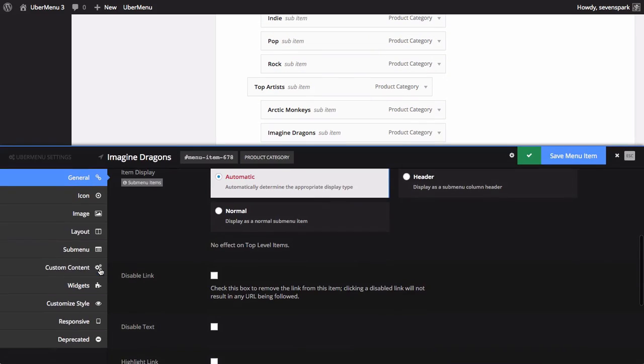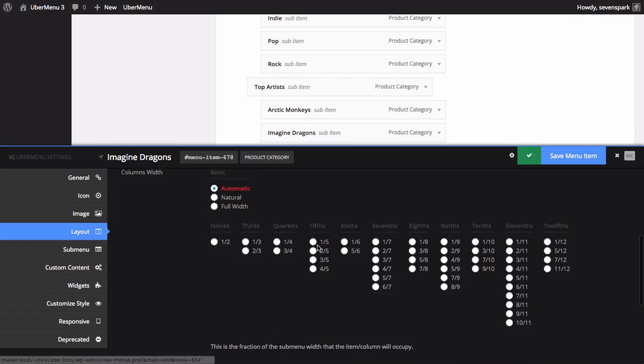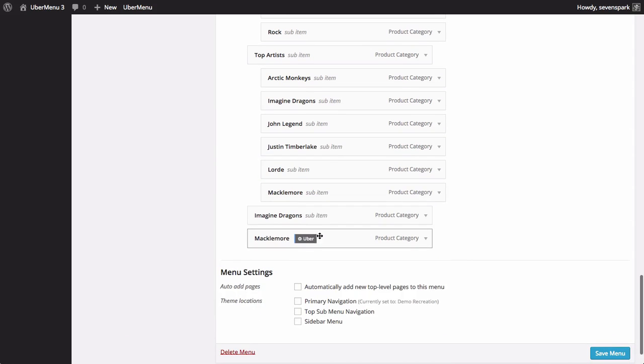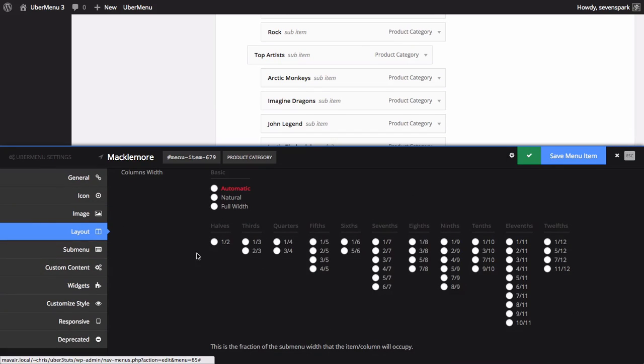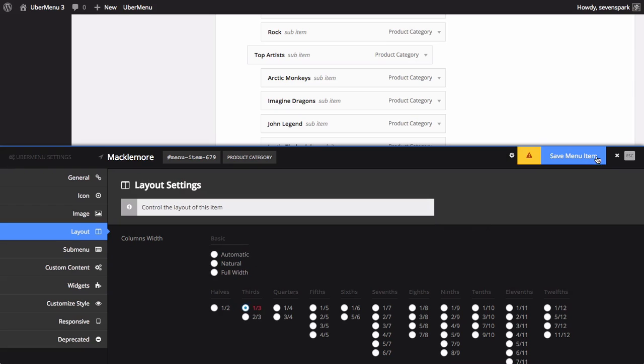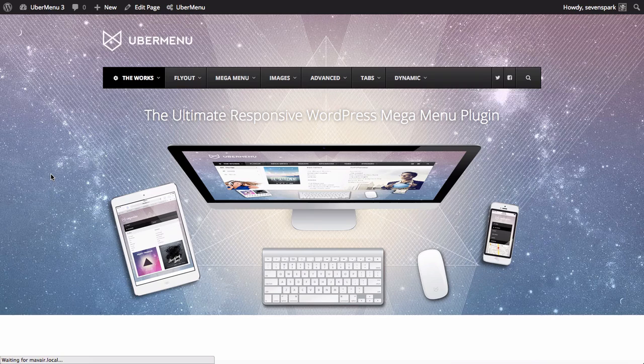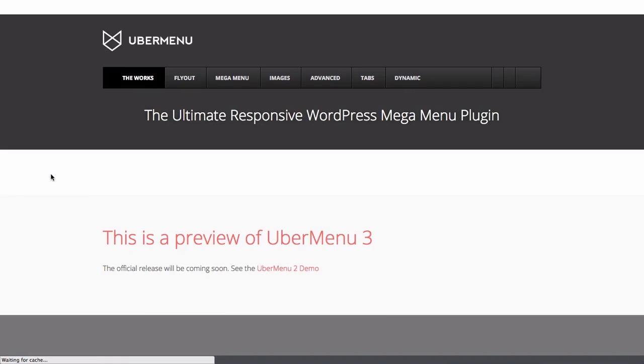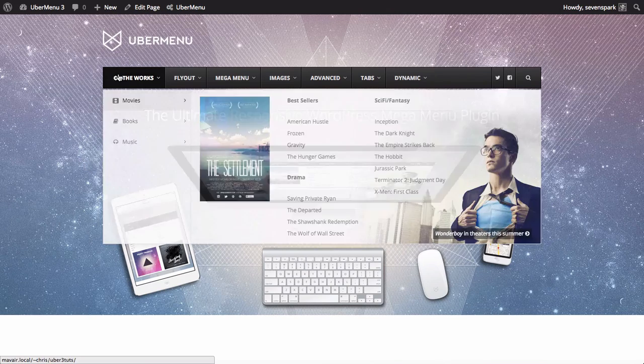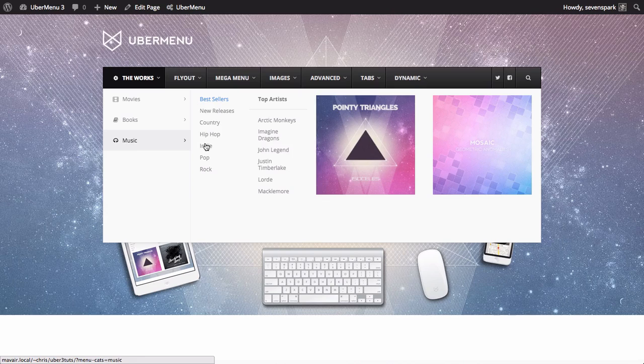Next, we'll look at our album covers, and we want to change those to 1/3 each. All right, now let's see what we've got. And now you can see we have our 4 columns, the first 2 of which are 1/6, and the last 2 are each 1/3.